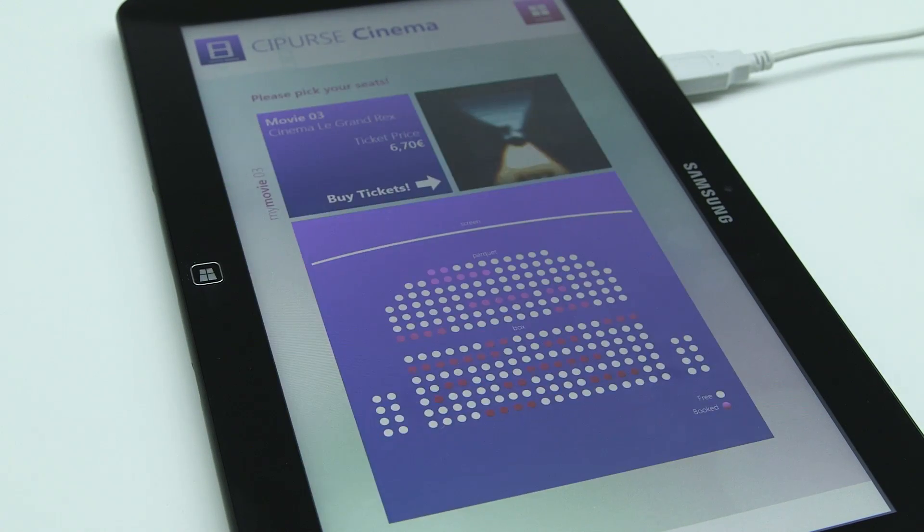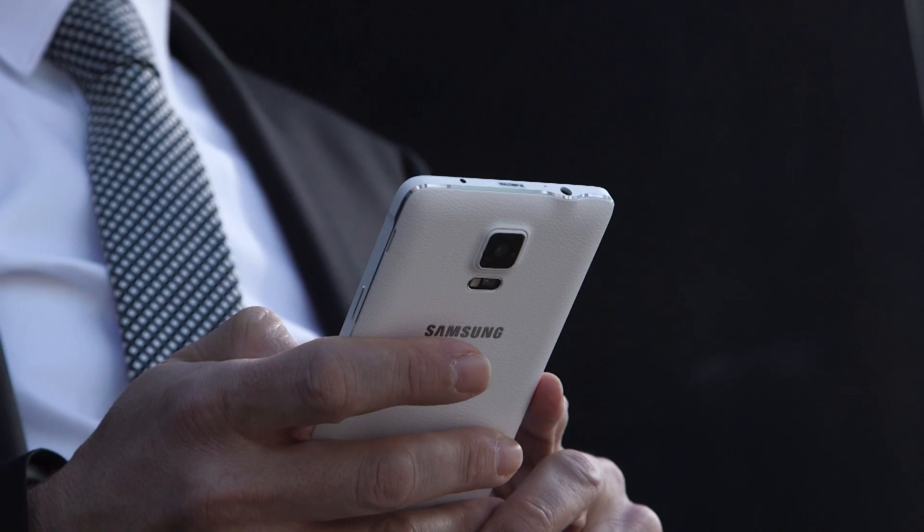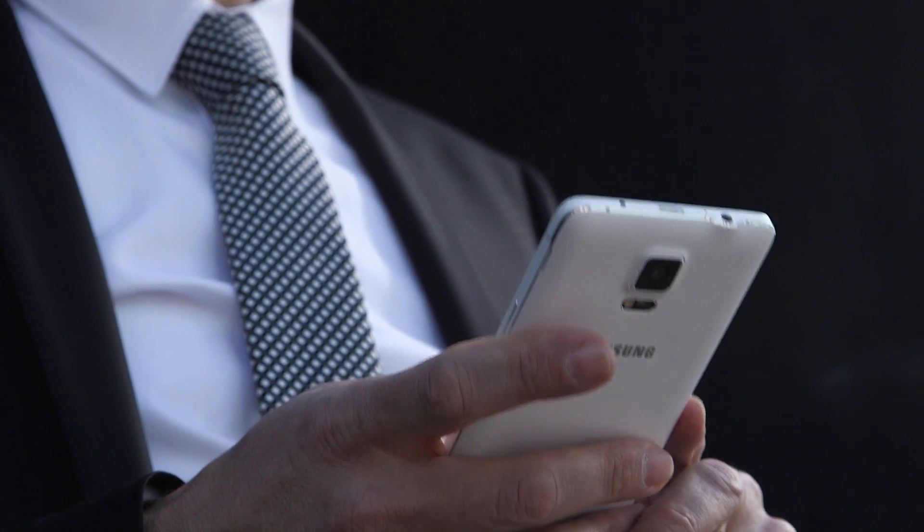We at e-money are very happy to be part of the OSPT Alliance because we believe that open standards are the future of how the mobile world will work. Therefore, we were very happy to participate in the project which shows how these things can work in practice for consumers — unlocking very new experiences for any consumer who can use their phone or card for going to the cinema, parking, or public transport. We believe that OSPT and Cypress is one of the things that will be forming the mobile world in the future, and we are very happy to be part of it. Samsung Semiconductor has contributed to this concept with its existing chips for contactless and NFC solutions.